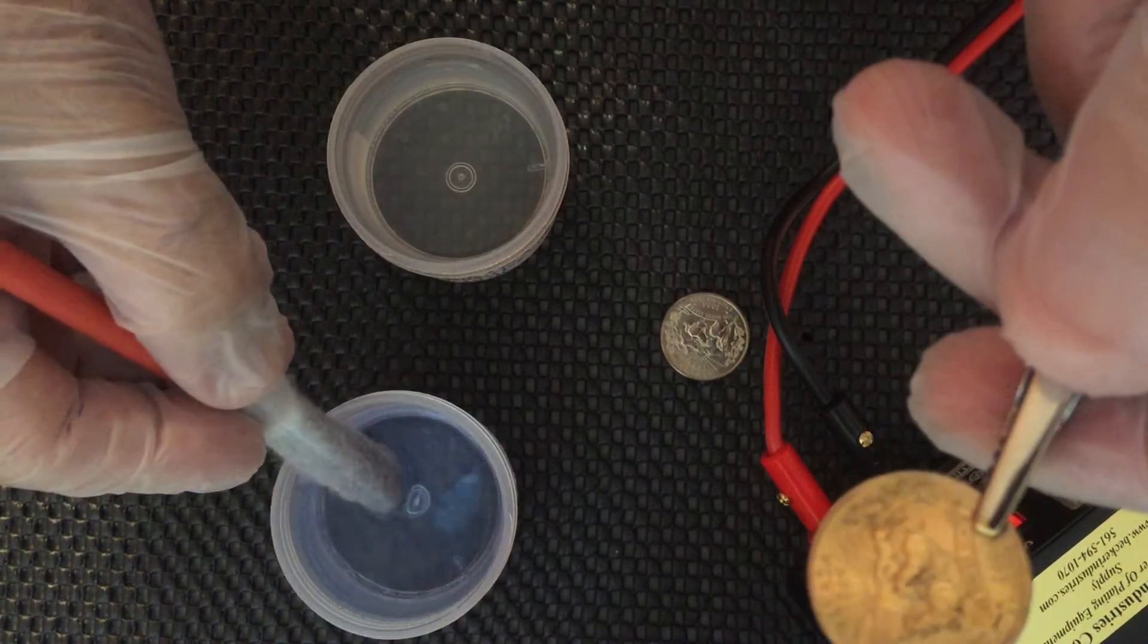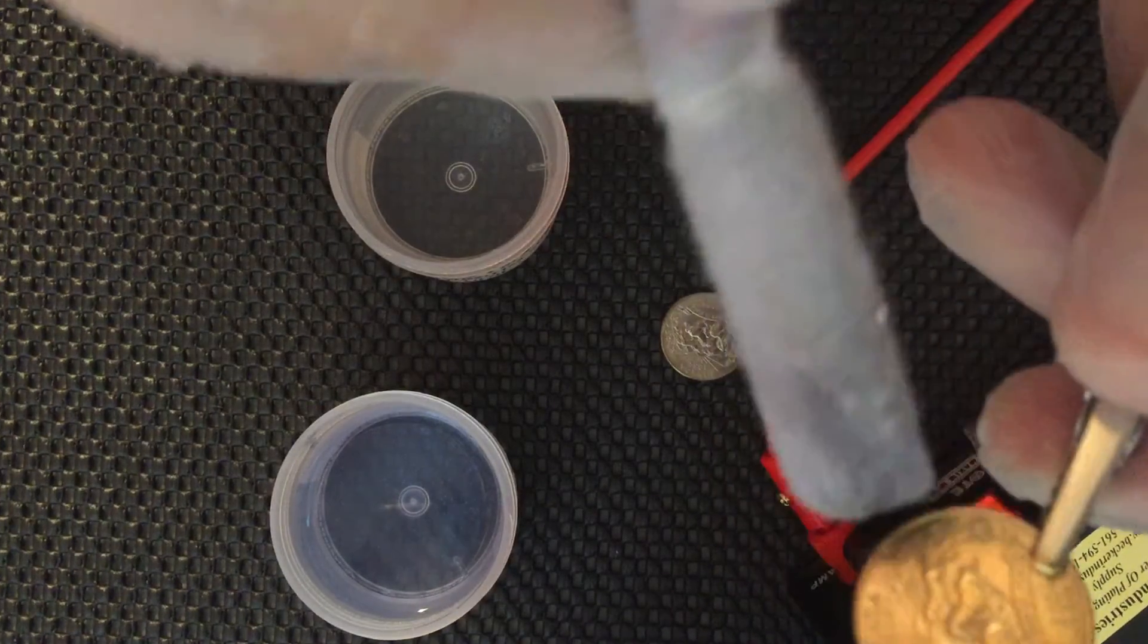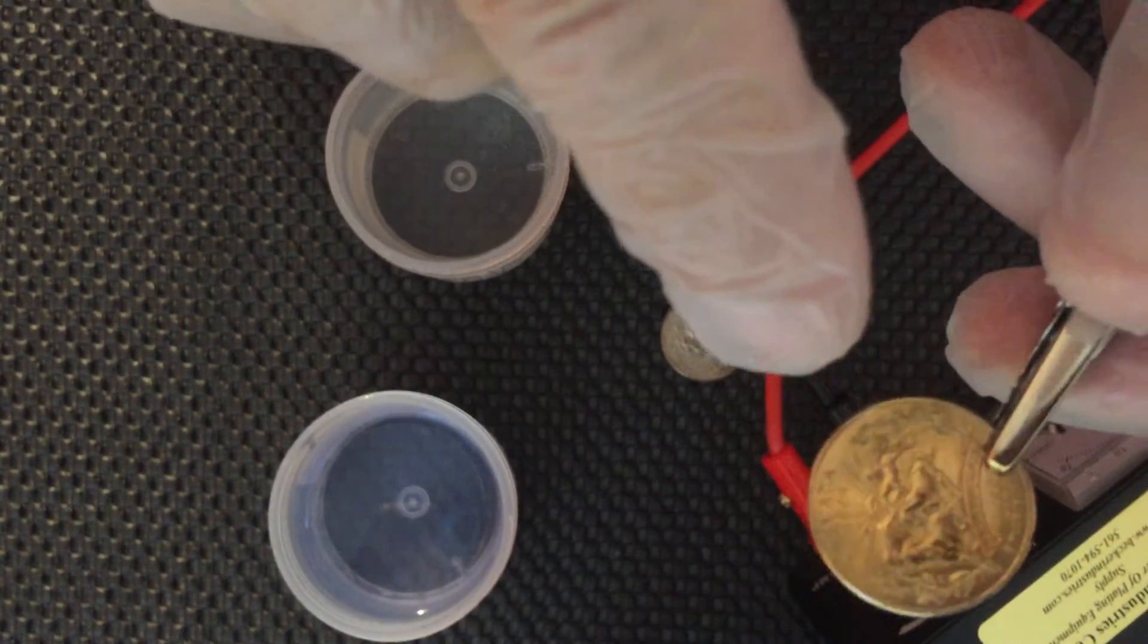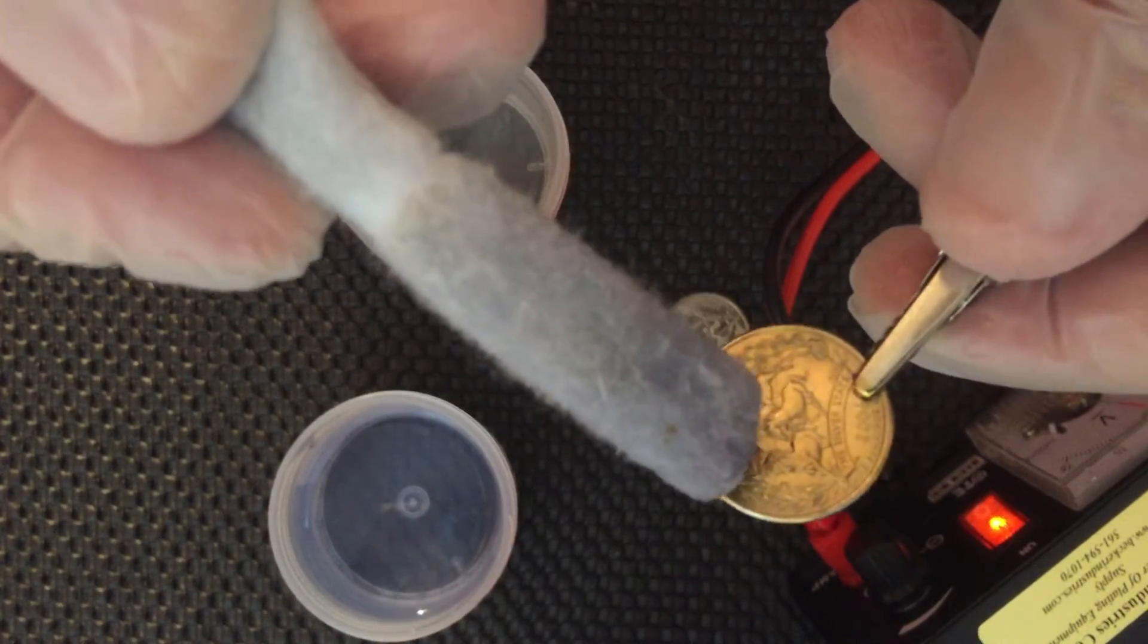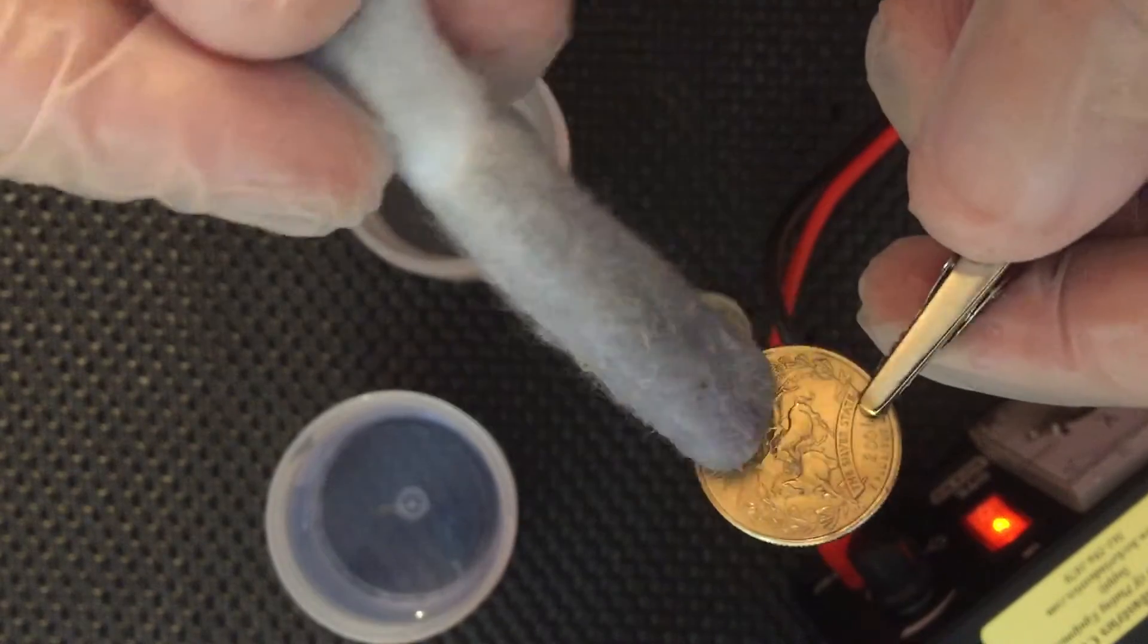This is what the brush plating is. Now these coins are not clean, as you can see. It's got some marks. Before you do it, be sure it's polished and has a really nice mirror shine to it.